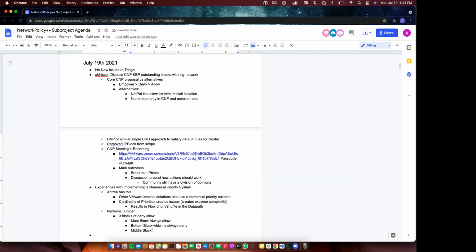One of the things that I think we probably digressed is I don't really care about the complexity in the implementation. Actually, I do, but it's not the focal point. I do care about the complexity in creating policies from a user's perspective. That's why we wanted to find a middle ground between simple allow and whitelist isolation policy that network policy has, and infinite priority. So I think that's why we came up with this 3 priority solution, which addresses all use cases. Sanjeev was referring to one use case that cannot be addressed, which is the exceptions. But that is the reason why we have the three actions and not just 2 actions.